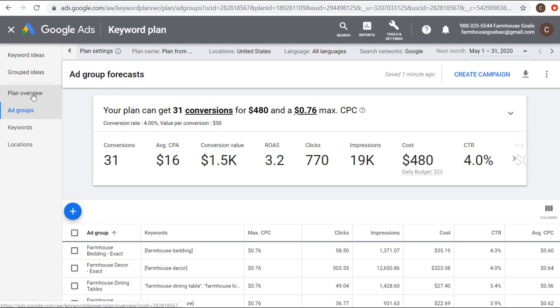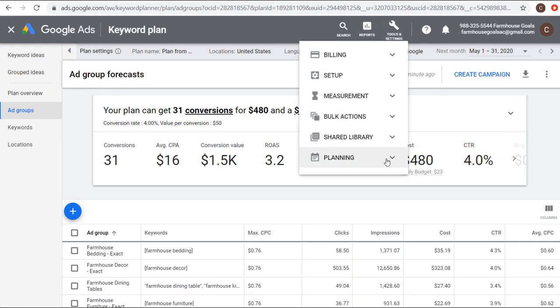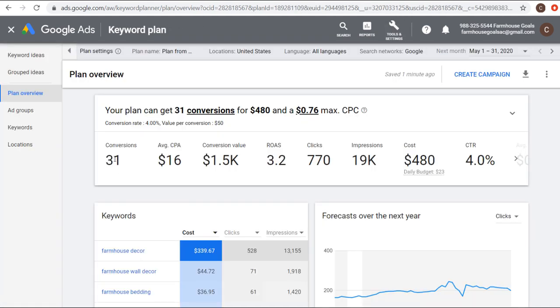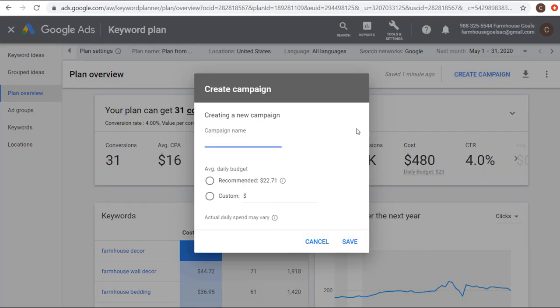You can always come back to your plan and adjust it and change it. And Google Ads will actually save your plan as well. So if we come over here to tools and we come down to planning and we click on keyword planner again, you're going to see it's going to have our plan that we were just creating. So we'll open this plan and it's going to bring us right back to this page. So if you end up leaving this and coming back and creating your campaign later, it'll save the plan that you've created. So what we can do is we can click on create campaign now. We'll name our campaign. So we'll just do sample keyword planner campaign.